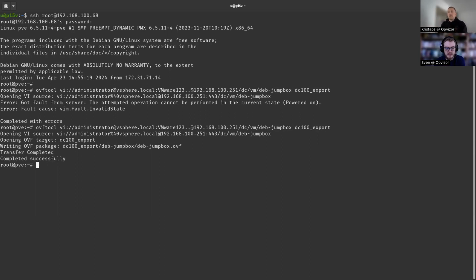So this would be another case which is more complicated to perform for that migration, but it's less downtime. So kind of a good alternative to this as well.